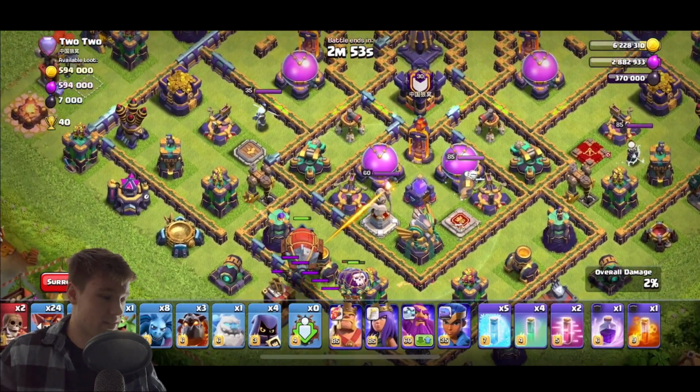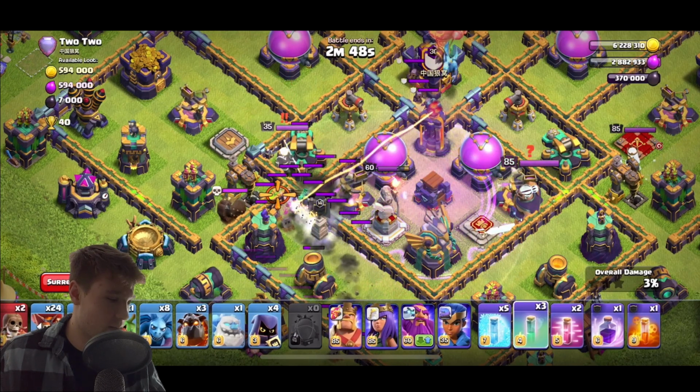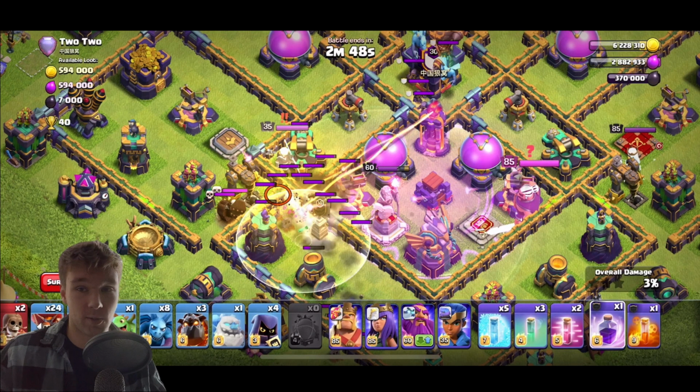So I send my blimp in, it's going to pop right before this wall, and now I wanted to point something out here. With this wall breaker in your clan castle, you can determine if it busts open a wall or not with how fast you drop your spells.